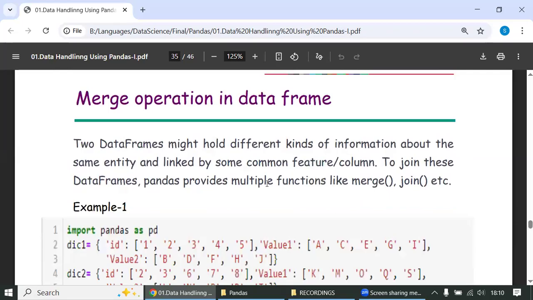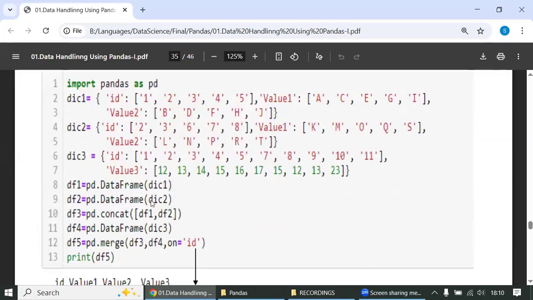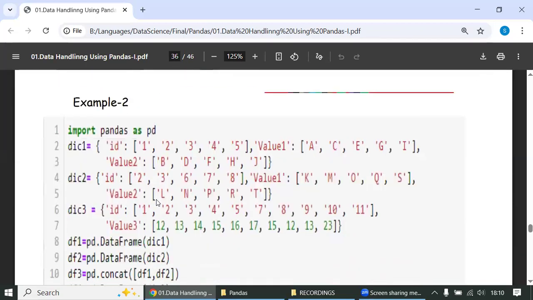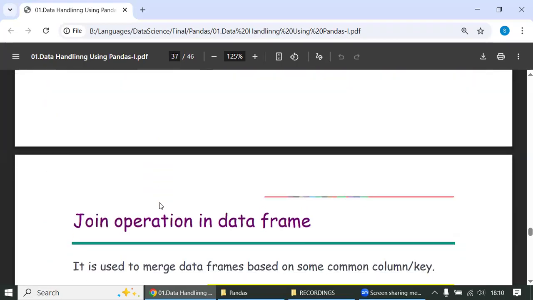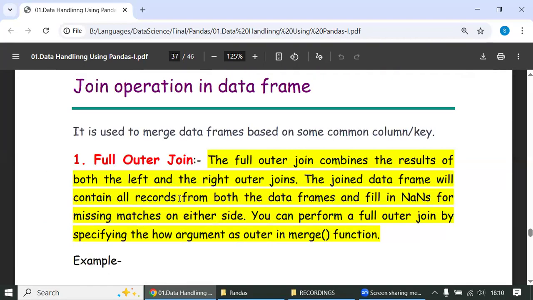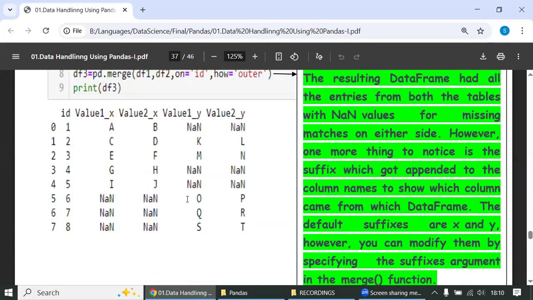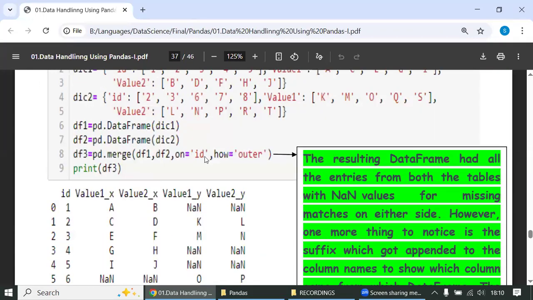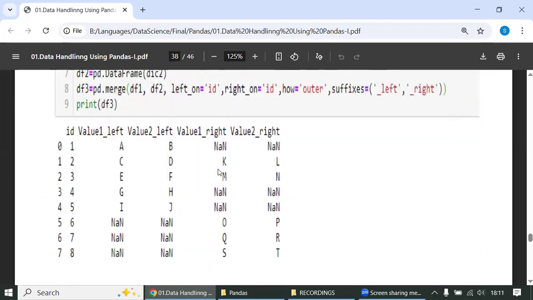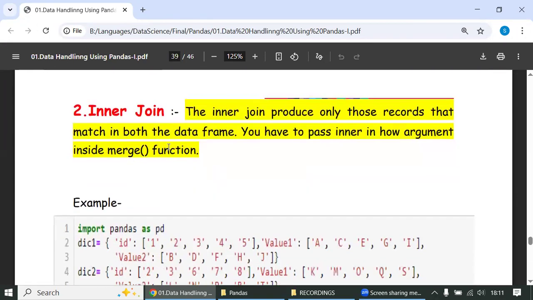Merge operations in data frames. These are the merge operations: df3 and df4, merging the two data sets. Join operations in data frames: we can use pull out to join, and this is the syntax. In merge, you put an outer join on IDs, and we can also perform an inner join.